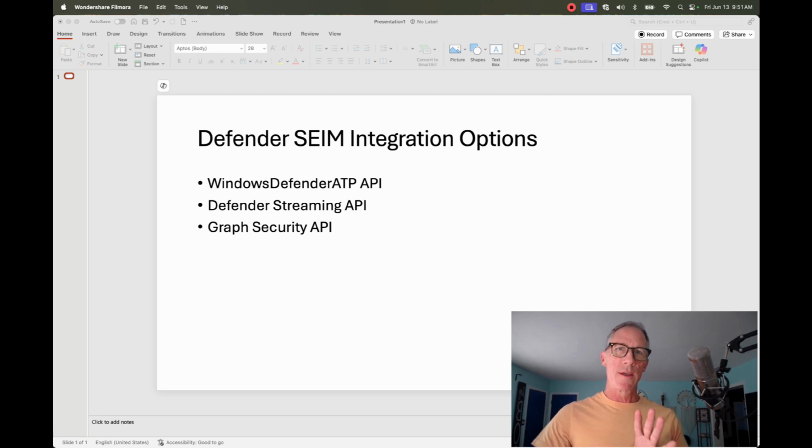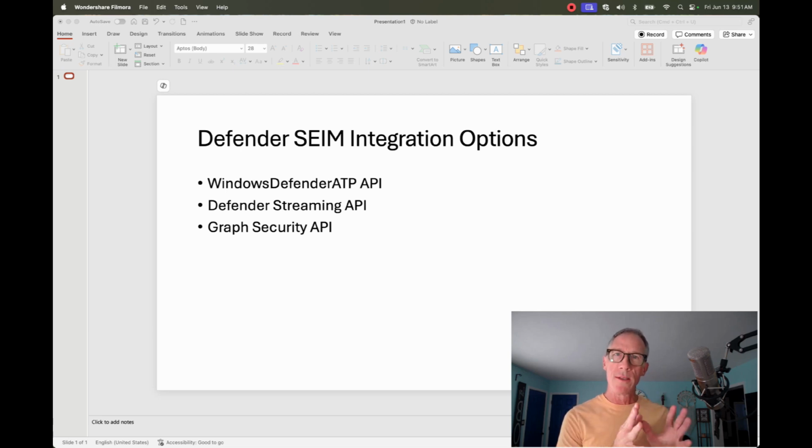And most people are concerned with Defender for Endpoint when they're talking about their security and traditional SIM and antivirus and all that kind of stuff. Well, how do we get that information to a SIM, if we use some other SIM? We had a SIM, it gets information from our other devices, maybe firewalls, maybe whatever else, and we've been using it for a while, so we'd like to keep it.